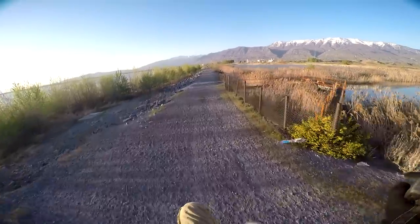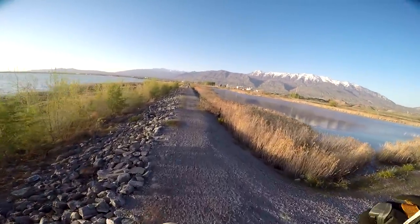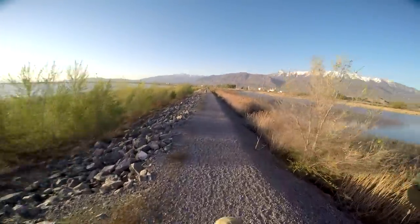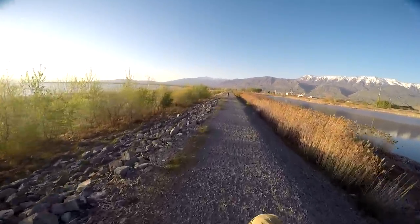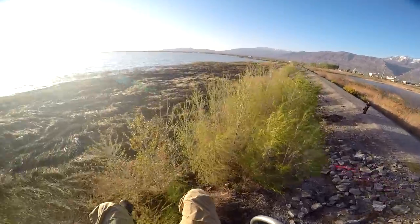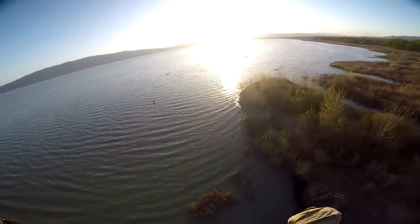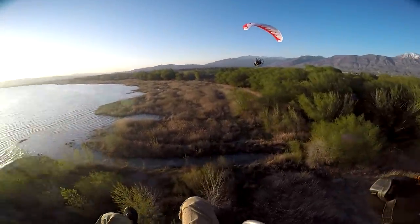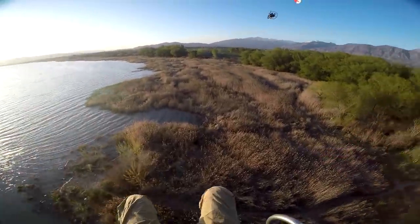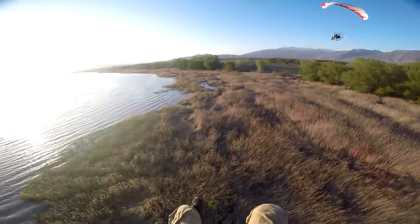Rotor flying 101. Just relax the arms, feel the brakes, maintain that nice pressure, keep that glider above you. If the glider tries to shoot forward, bam, you hit the brakes. If it falls behind you, hands up. This is the way it goes. Oh yeah. Dominator, baby. We don't care about no turbulence. And neither does a 13-year-old little kid.